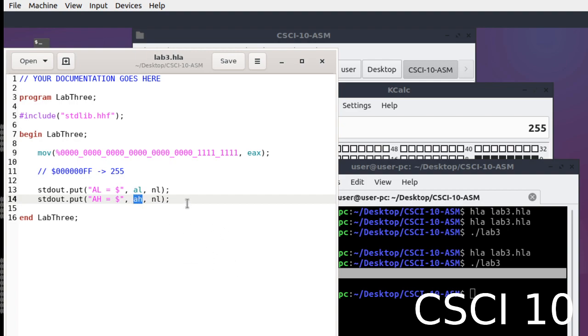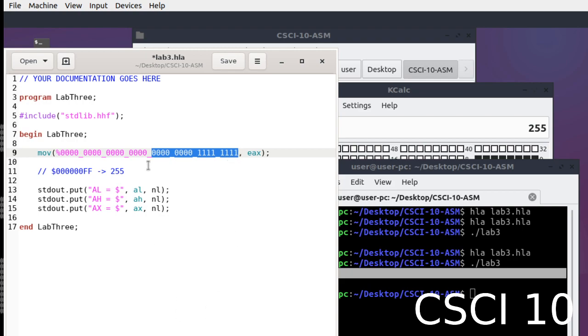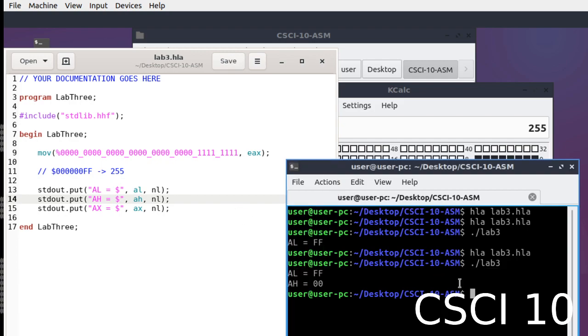We're going to do that. You cannot force binary, but you can force decimal, and we're going to do that. Okay, so now I'm going to look at AX. And since AX is covering this whole thing, that should be 00 FF. So there's AX.